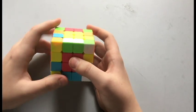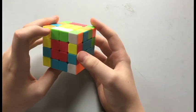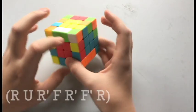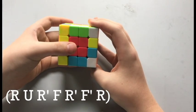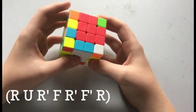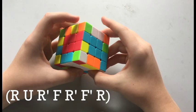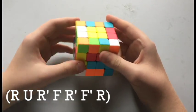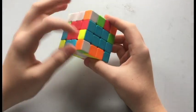So time for your first algorithm that you have to use, not like knowing how to solve a 4x4, but you know how to solve a 3x3. So when they're on the same side, you're gonna hold it like this. And then you're going to do this algorithm. Right, up, right inverted, front, right inverted, front, right. So what that did is, there we go, those two, we're gonna line those up, move it up, and pair them back. All right, now we only have, I think, one more.